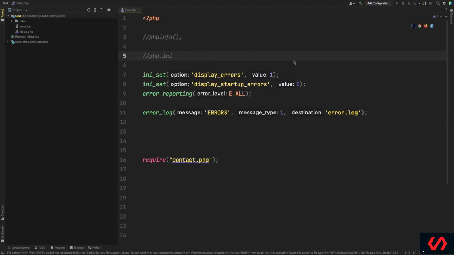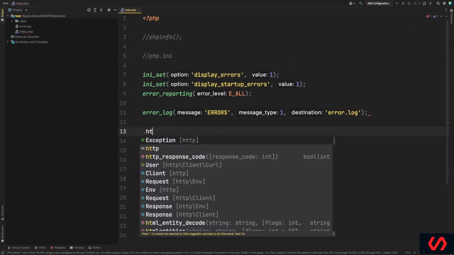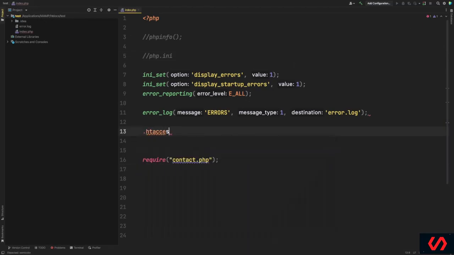I'm using Apache. So in Apache we have something called the .htaccess file, and that is spelled like this, .htaccess, and this is short for hypertext access. That's what that means. So this file here is a file that can be put in the root directory of your website if you want to access your whole application.